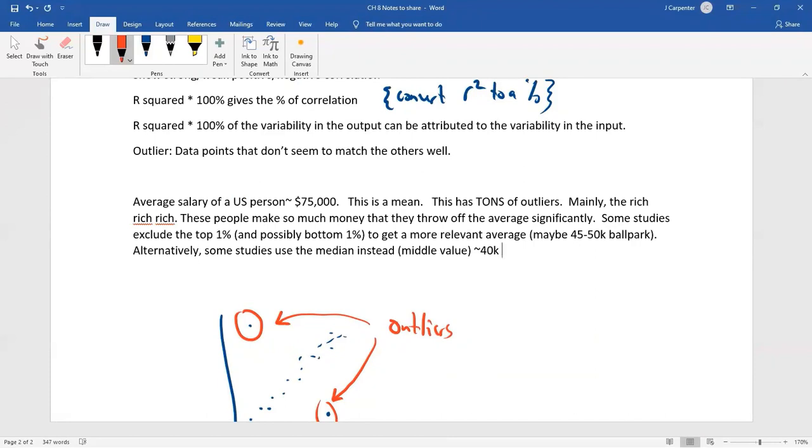So again, a lot of statistics have outliers. Whether we use the outliers or not depends on the point of the problem. We may not be allowed to exclude outliers. We may have to have them depending on the study. We may want to use them to show it isn't perfect. Maybe we want to exclude them to make people think that it is perfect. So you just throw data away. That sounds like a great idea, right?